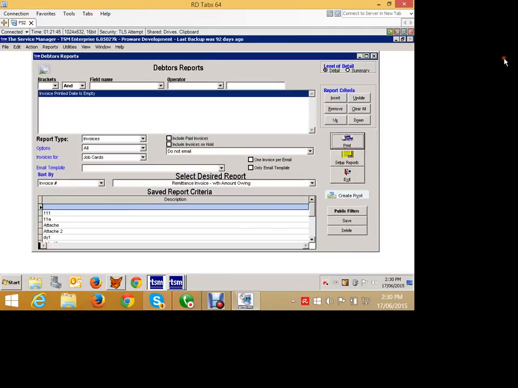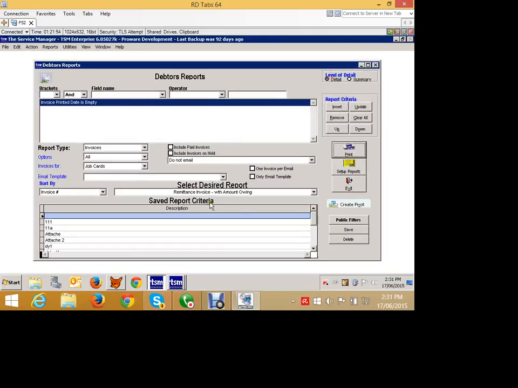What I might like to do though is bulk email them to our customers. Okay? So under normal situations, I would have to filter this to customer A and then go and print to email, and then filter it to customer B and print to email, and so on. That's very laborious. But in our enterprise product, we have the ability to do bulk emailing.